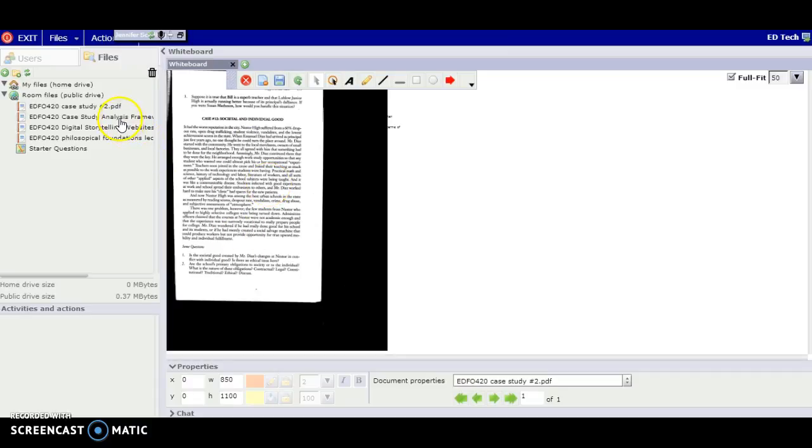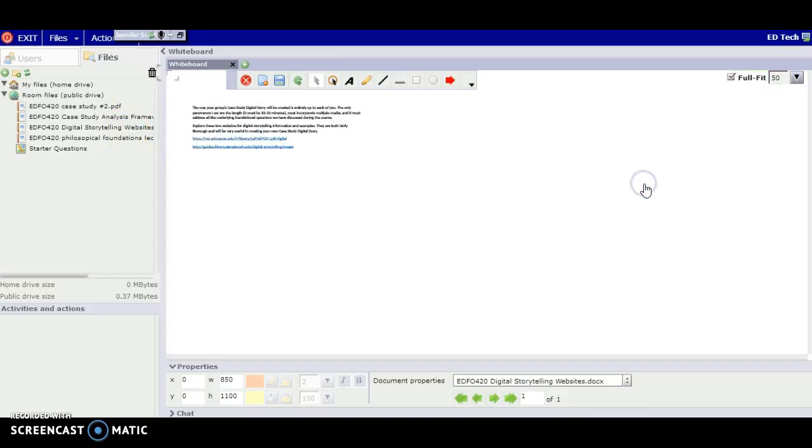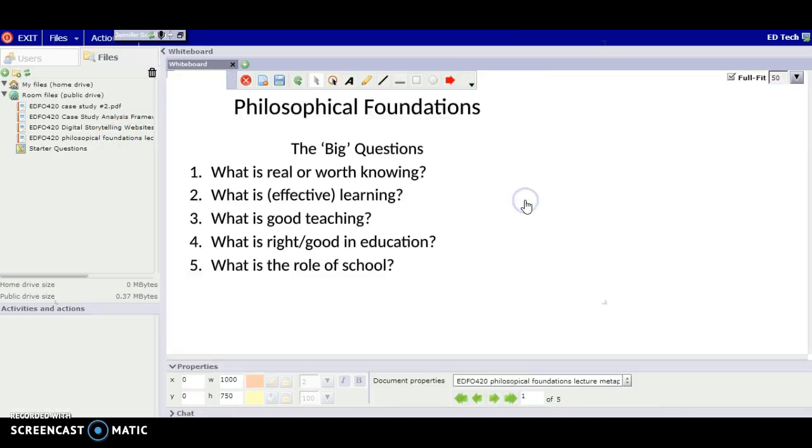In addition, under these files are various files that show them how to move through the case study, as well as some very good information websites that I have posted. They can access them from the open meeting and share those with the group. They have questions in another file which they will take to their blog.